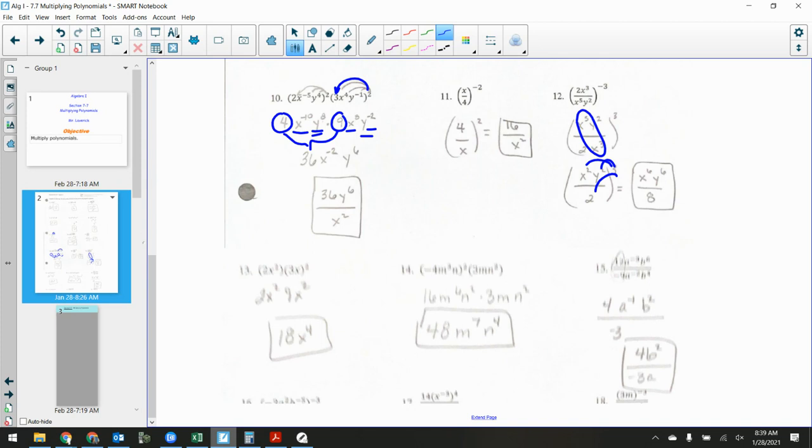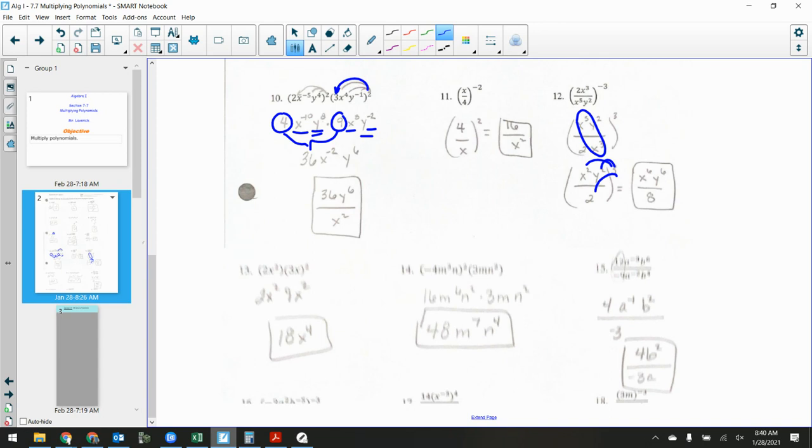Again, for those ones, when you multiply, you got to bring in the exponent here for that 3x, and then you multiply together. 2 times 9 is 18. X squared and x squared make x to the 4th. We bring in here this positive 16, m to the 6th, n to the 2nd. And then this stays the same. 16 and 3 make 48. M to the 7th, n to the 4th.